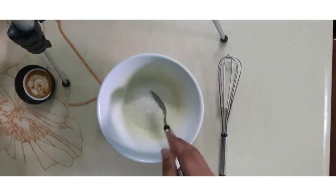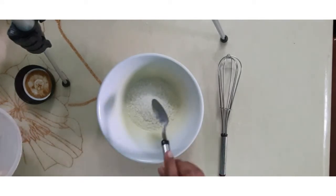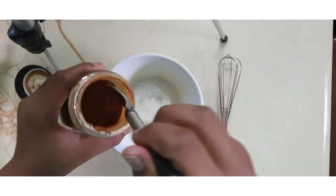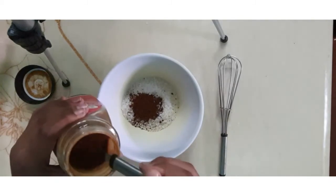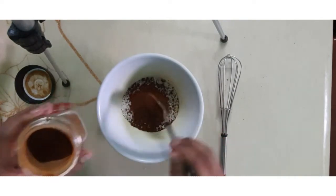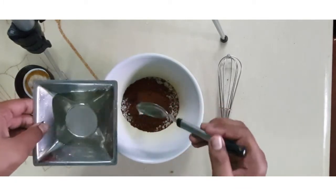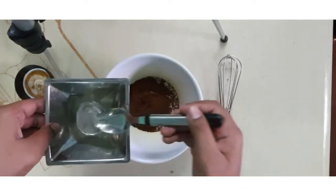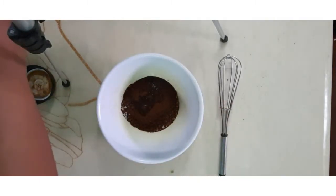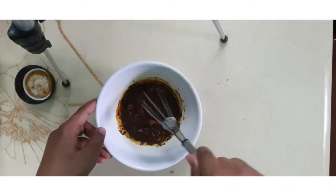So now we will make the coffee cream. Add 4 teaspoons of sugar, and we will also add 4 teaspoons of coffee. And now let's add 8 teaspoons of water. Now whisk it for 5 to 6 minutes.